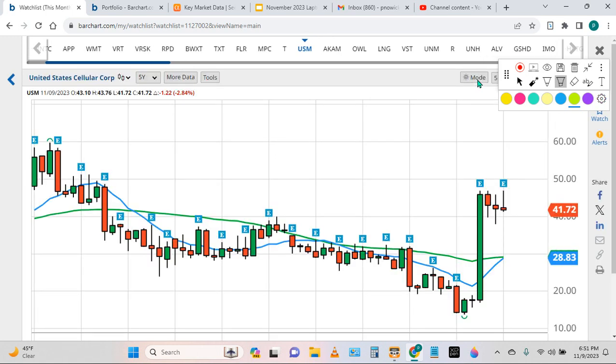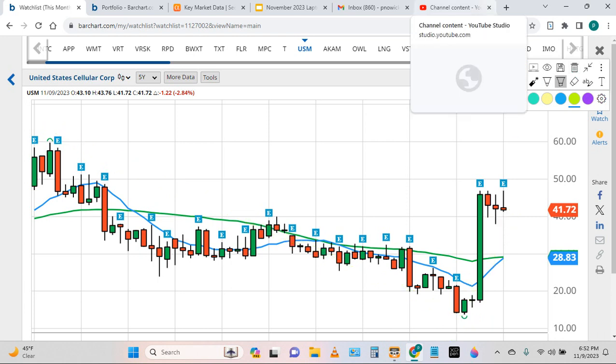Now, US Cellular has shown some real relative strength recently to AT&T. So I wonder if this strength in US Cellular is causing buyers to consider AT&T. Now, this was also in a downturn sell-off for a long time. So this recent strength is a bit of a surprise, to go from below 20 bucks to 47, 48 bucks. Really surprising. So that probably needs some more homework to determine why that is.